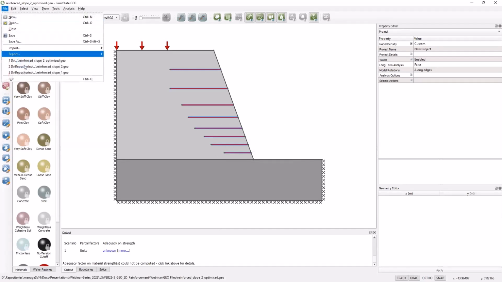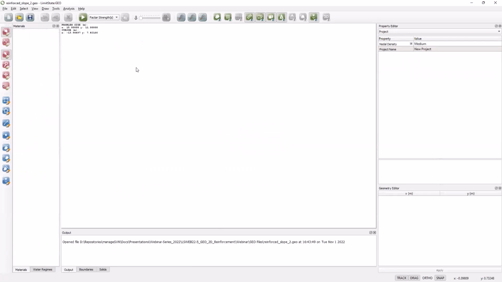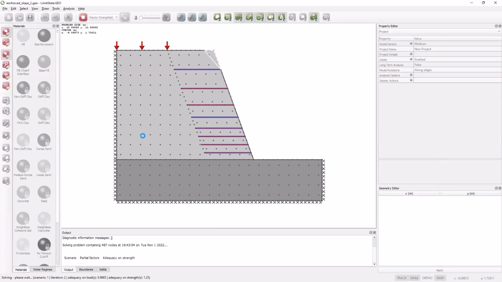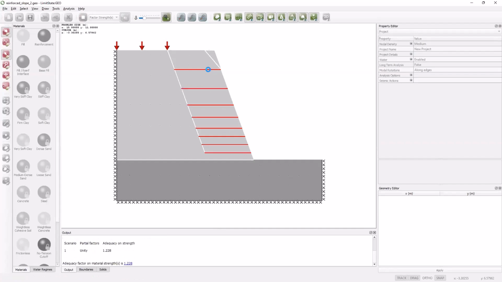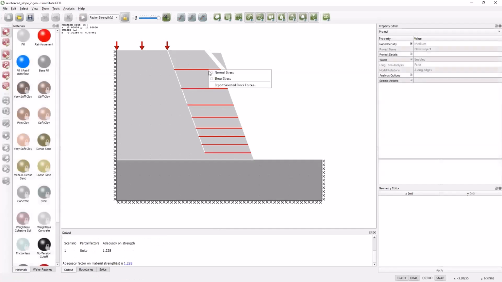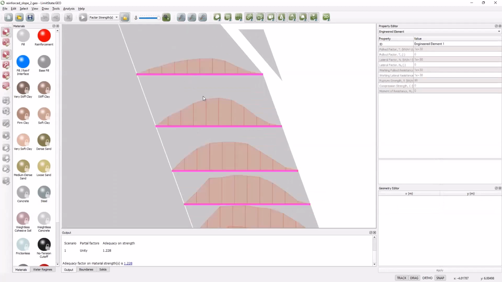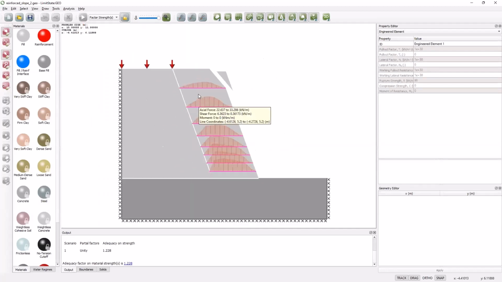And if it is failing in rupture, then we can also plot tensile force in the reinforcement, and you can look at that.